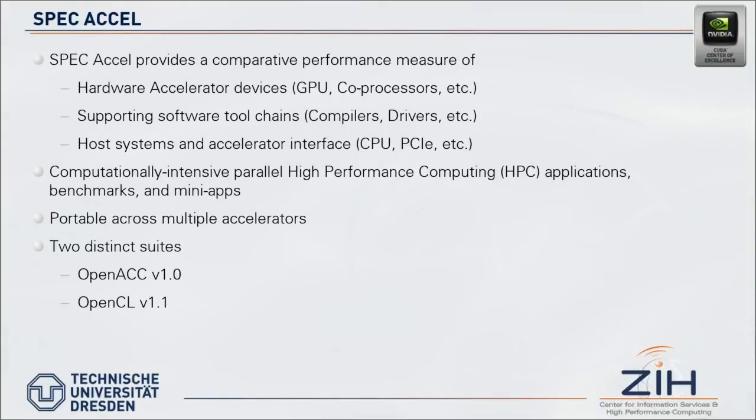It's important that the applications should be as portable as possible. So that's why at the moment there is an OpenACC 1.0 suite and an OpenCL suite, because there are at least multiple compilers and multiple hardware platforms you can run on. That's why there at the moment is not an OpenMP 4.0 suite. So what I'm going to talk about first is the OpenACC suite. Thanks. Next slide.